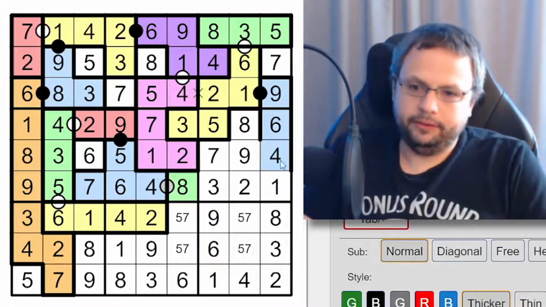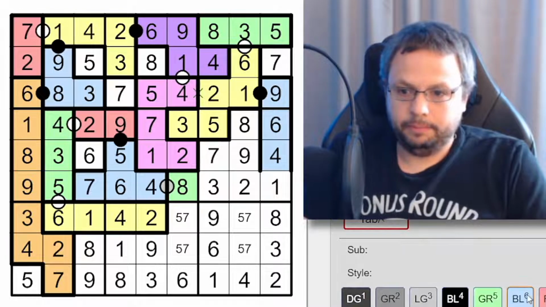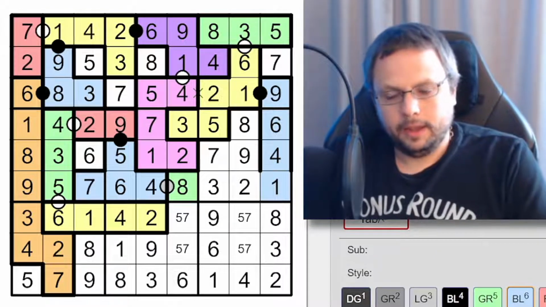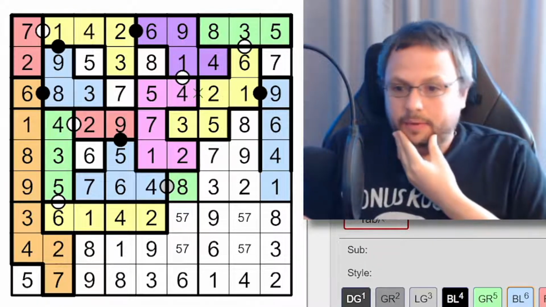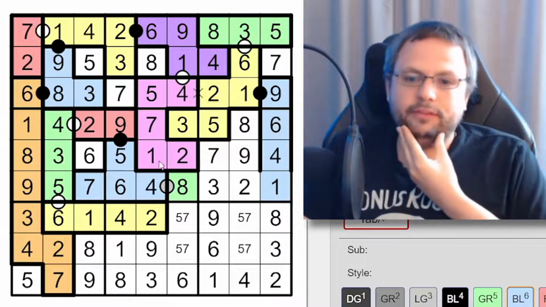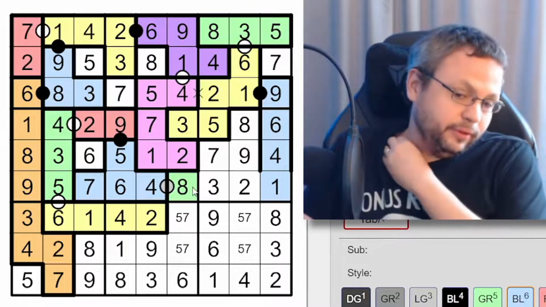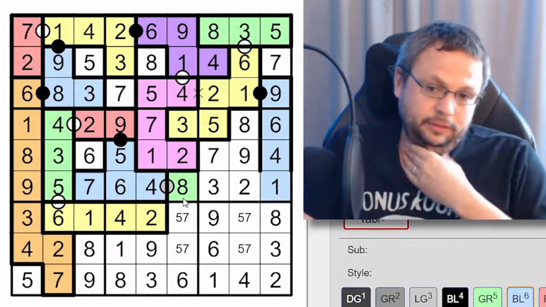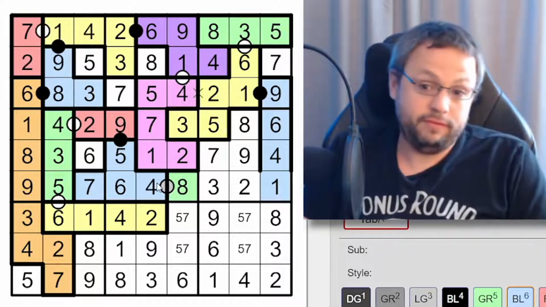Okay, so all of this was by way of saying that this is going to extend down. So the blue cage is going to have to come here. And I still have not decided what exactly I want going on with this. Okay, so if this was a black dot, then this would need to sum to 11, which it absolutely cannot do because there's a given 8. Okay, so if I put a black dot here, this needs to sum to 44.